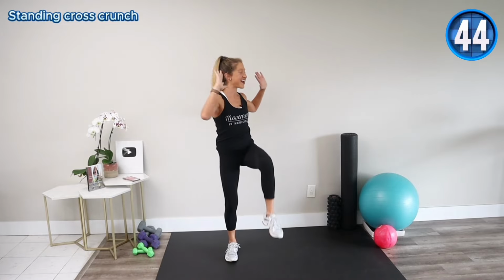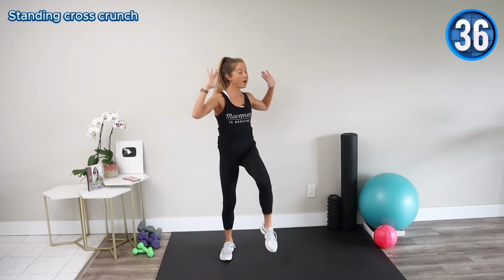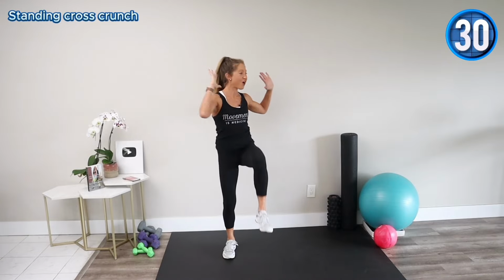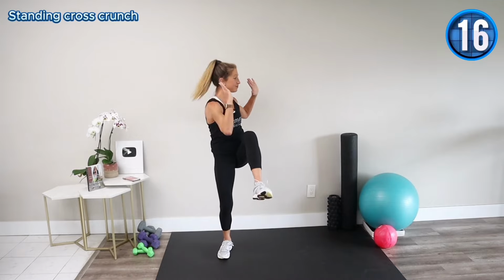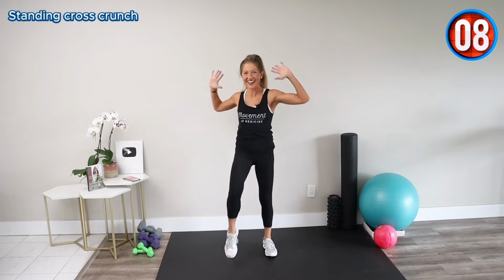I hope there's a smile on your face. Those endorphins starting to take over. Good job. Home stretch, last 30 seconds. Pull it in, finish it strong, and we'll celebrate together all the work that we've done. Whew! I love it. Okay, a few more reps. Give me everything you've got. Great work. Keep it up, come on. Yes. Abs be working.